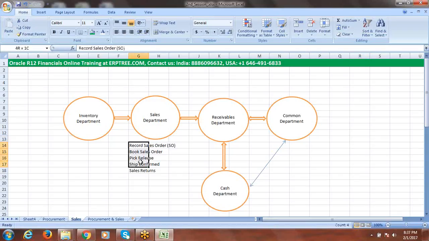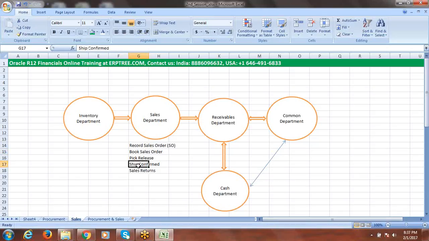Okay, this is the standard process, but if required, we will do the sales returns. Our sales customer will do the returns, and the sales department will track it in the system as a sales return. Once the shipment is confirmed, if required, definitely we'll record it if the customer is going to return, but we don't expect a return from the customer all the time. So finally, just recording and booking and pick release and ship confirmation.